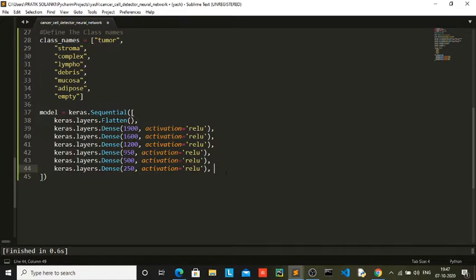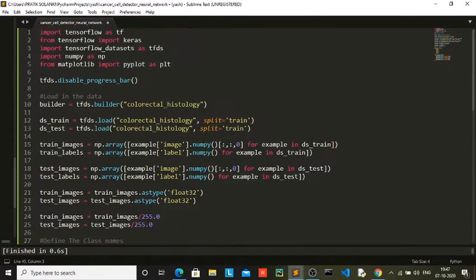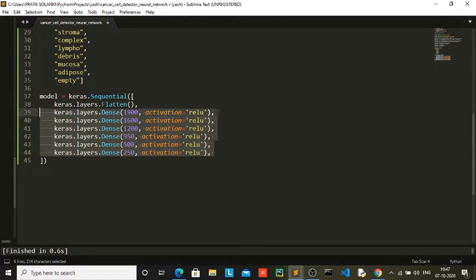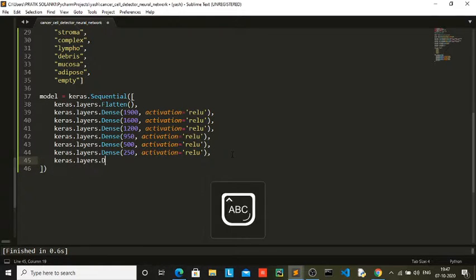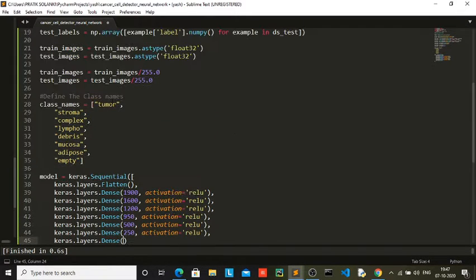Alright, so we have taken a good look at this big neural network. If you guys are not that familiar with neural networks, you definitely are after creating such a big one. We are going to be needing the output layer now, so keras.layers.Dense. And even in my previous video I mentioned that the output layer has the same amount of nodes as the amount of class names, because these are the amount of predictions the model can make.